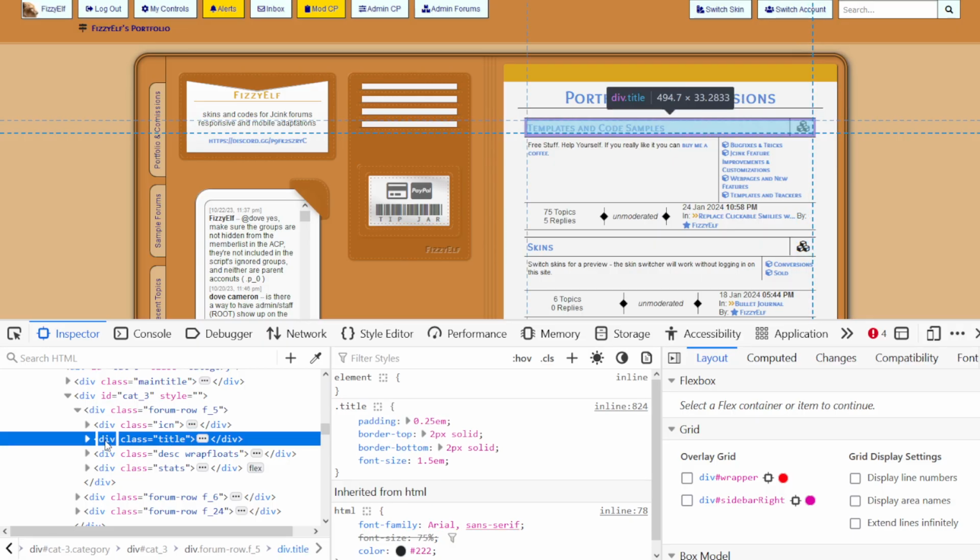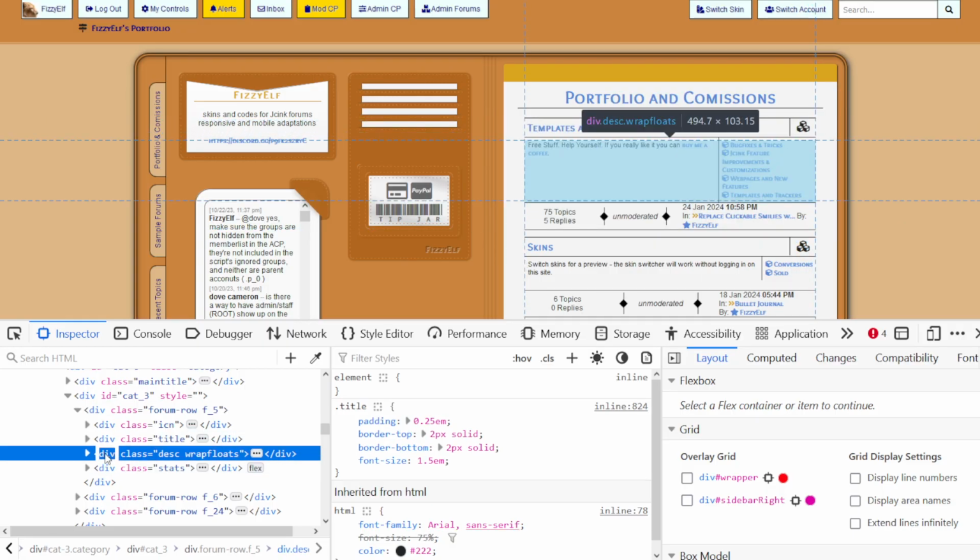I could make it into a grid and then say the first row spans 2 columns, and on the second row, this title spans 2 columns, and the sub forums thing spans 2 columns, and then, nah, I didn't bother. Icon, float right, title, it's a row.